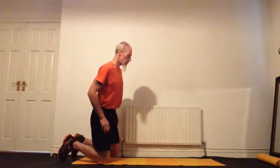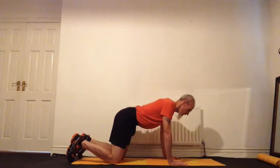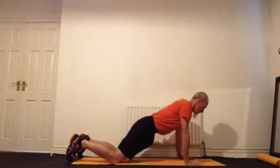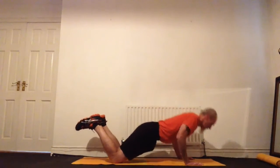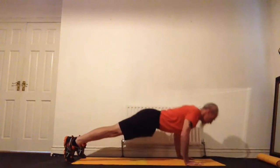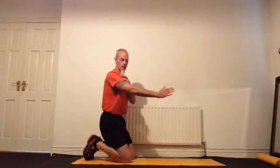Push-up. 3 versions. Most straightforward is a box, like this. A little more challenging: take the hands 1 step forward, bring the hips forward. Straight line from the knees through the shoulders. Or you can have the feet up like this. It's our middle version. If you're able to do the full push-up, by all means, go for it. Key thing with your push-up, always, we're looking for a bend at the elbow. The arm goes from straight to bent.